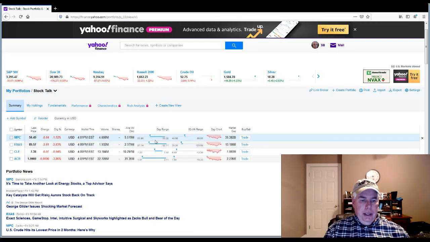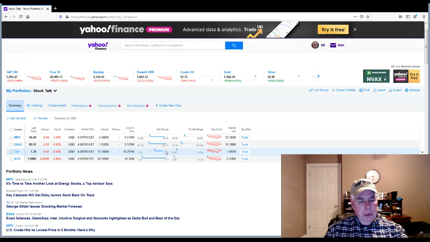You can see these are kind of in the middle. This one's a little bit on the right side, up towards the 750 range more so than the low of the day. And then you see this one here closed very close to the low of the day. The low was 197 and it closed at 199, it looks like.